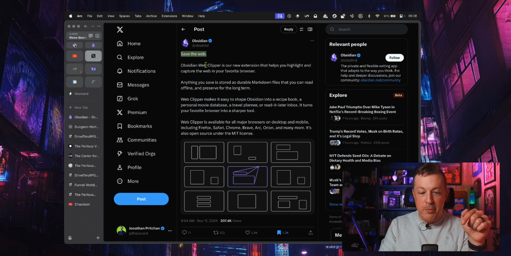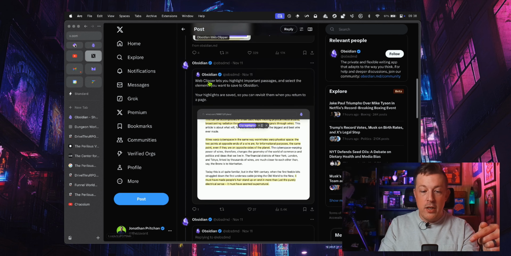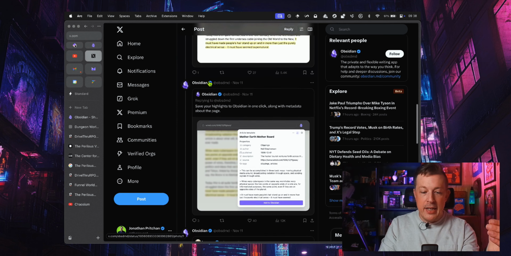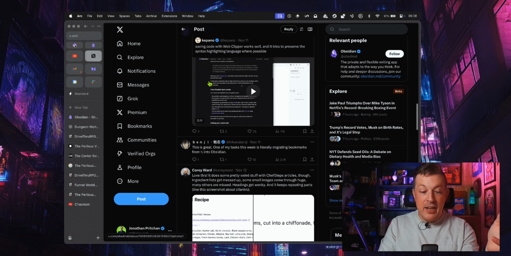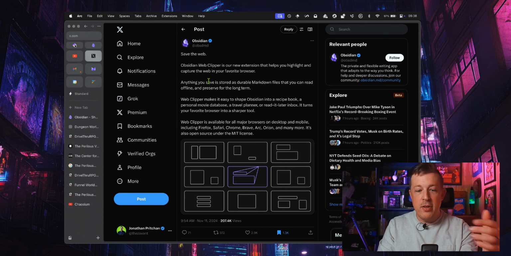So it saved the web and it's a new extension that helps you save websites and details from websites. And they kind of go through what all this is, and you can highlight things. So I haven't had a lot of experience with this because it's brand new, and that's why I wanted to show this to you.